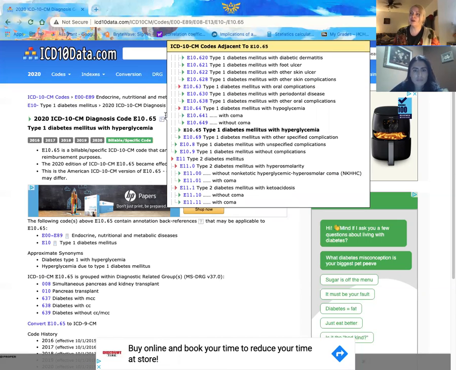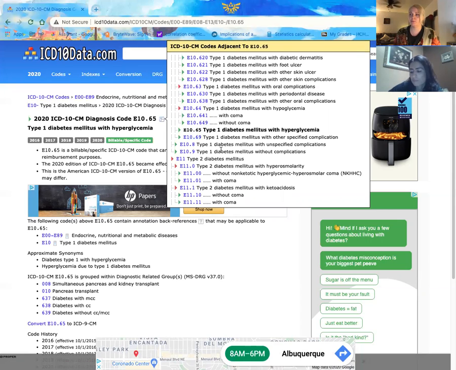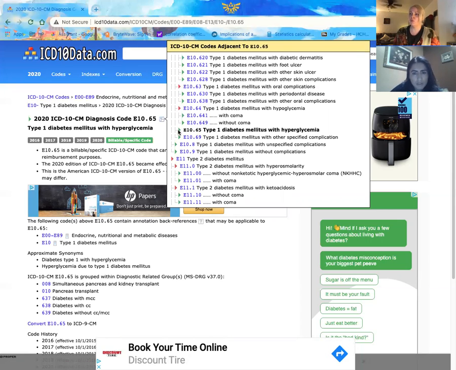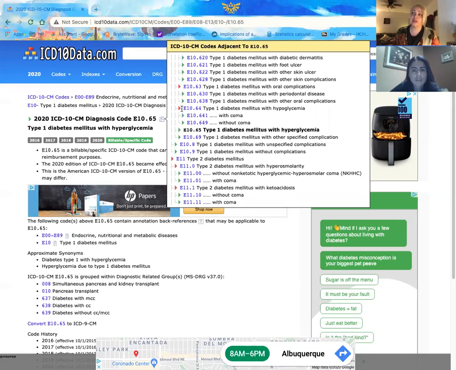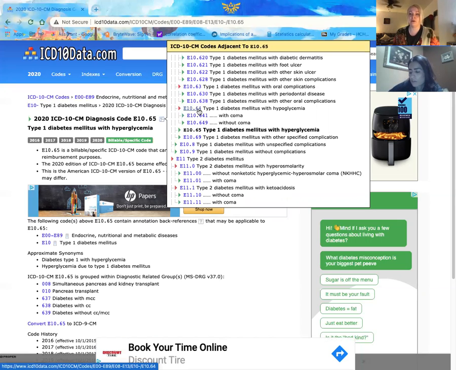We can also hover and see the codes in order how we might see it in the tabular here. Okay. When you look on here as well, anytime you have this red arrow versus a green one, it means continue coding. That's not a complete code. That's extremely important when you're learning ICD-10 CM coding.